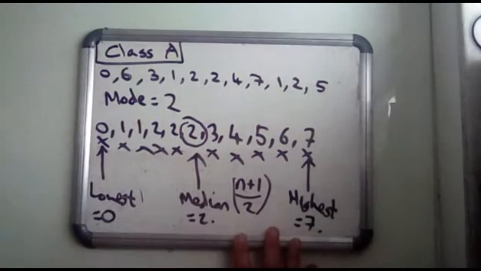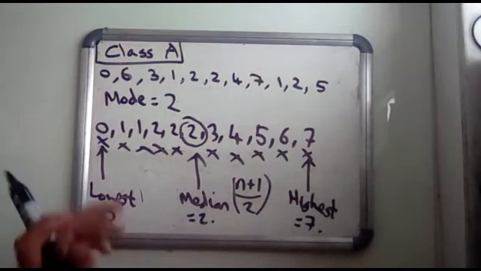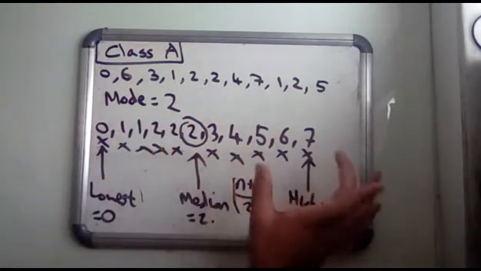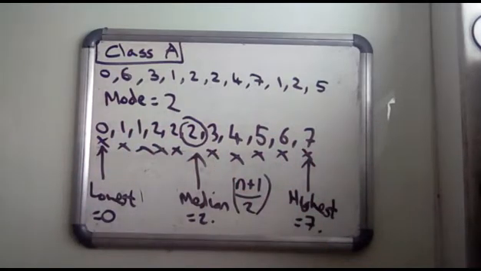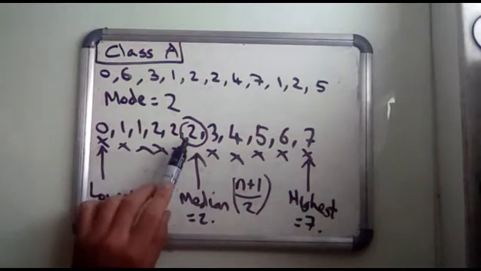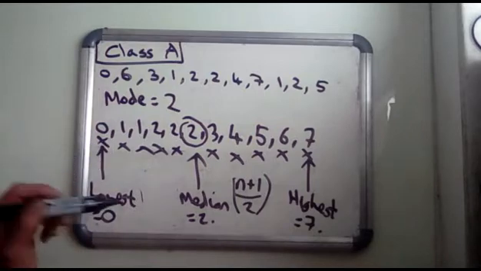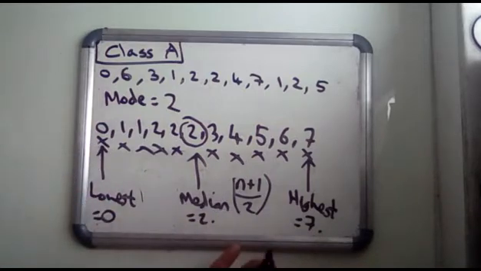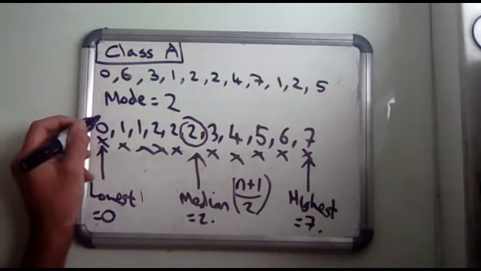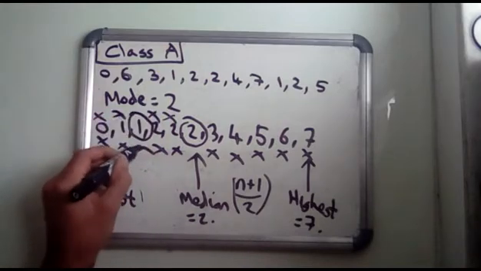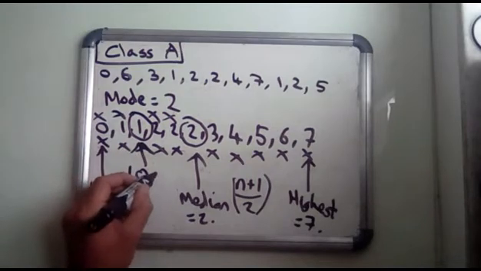Right, so the next bit is the lower quartile. As I was saying, the median splits the list into two halves. The lower quartile is the median of the first half, and the upper quartile is the median of the second half. So you don't include this 2. You've got 5 numbers. You can either do n plus 1 over 2, so 5 plus 1 over 2 gives you 3, the third number, or you could start to cross off again, and you're left with this. So the lower quartile equals 1.